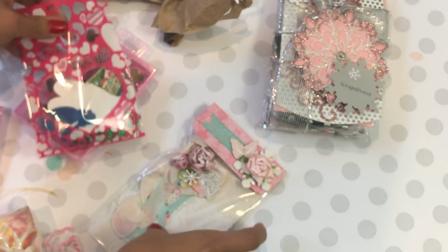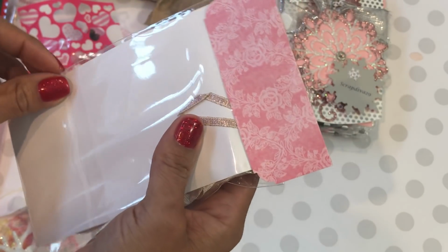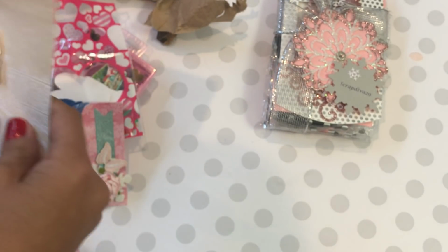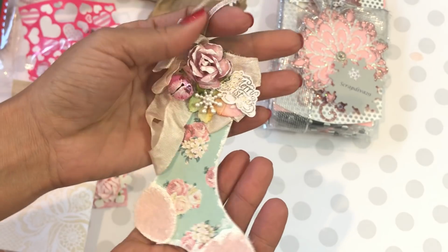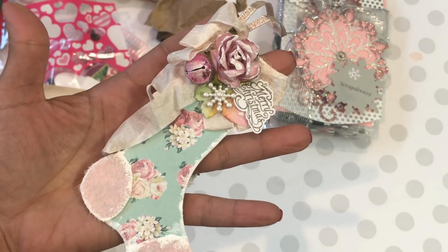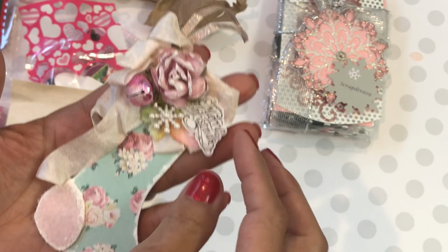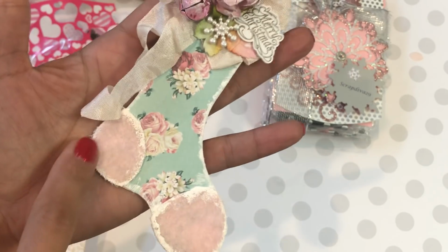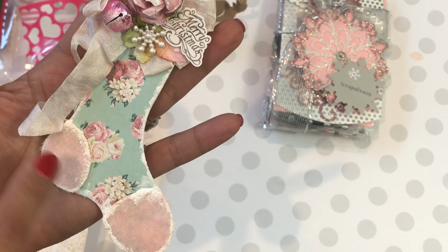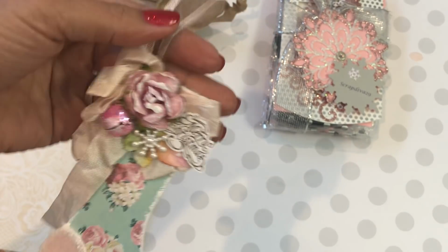All right, let's get to her tag, which is right here. Look at her really pretty packaging. I'll go ahead and take it out. And she made a beautiful Christmas stocking. This is absolutely gorgeous. Look at the beautiful flowers. She's got a jingle bell, snowflake. It says Merry Christmas. She used felt on the bottom and little snow texture around the feet. And this beautiful seam binding and this really pretty ribbon that you can hang it from.